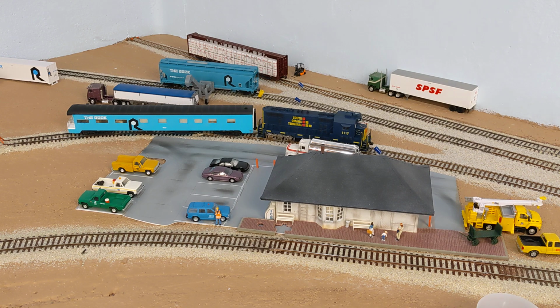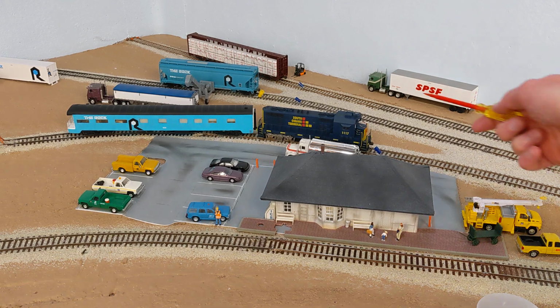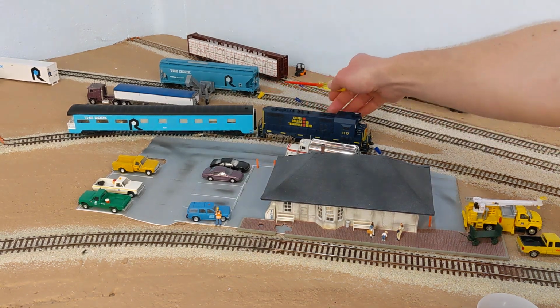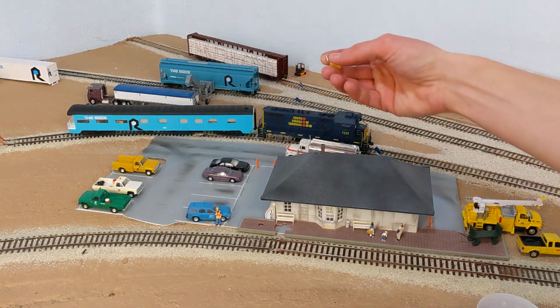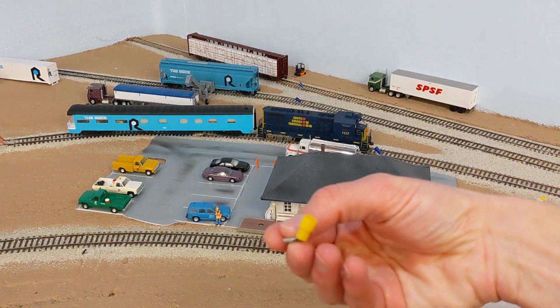The only other thing that I use, which I can cover real quick and probably doesn't deserve its own full video, are these brake chocks right here. This yellow one that you can see is another electrical connector. This is a bigger one. I just wanted a different color, essentially.